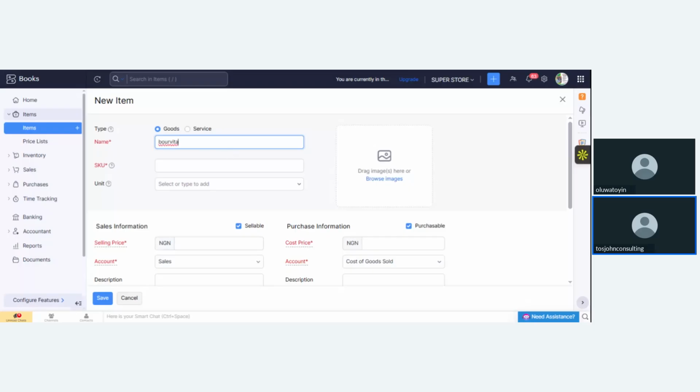So you type the name of the product here. Then this thing, SKU, is more like the scanning machine. If you want to buy products in the supermarket and they want to ensure that you make payments, and of course, so many people are in the supermarket, they will just use that scanning machine to scan it, and then it will bring the product out and the price.